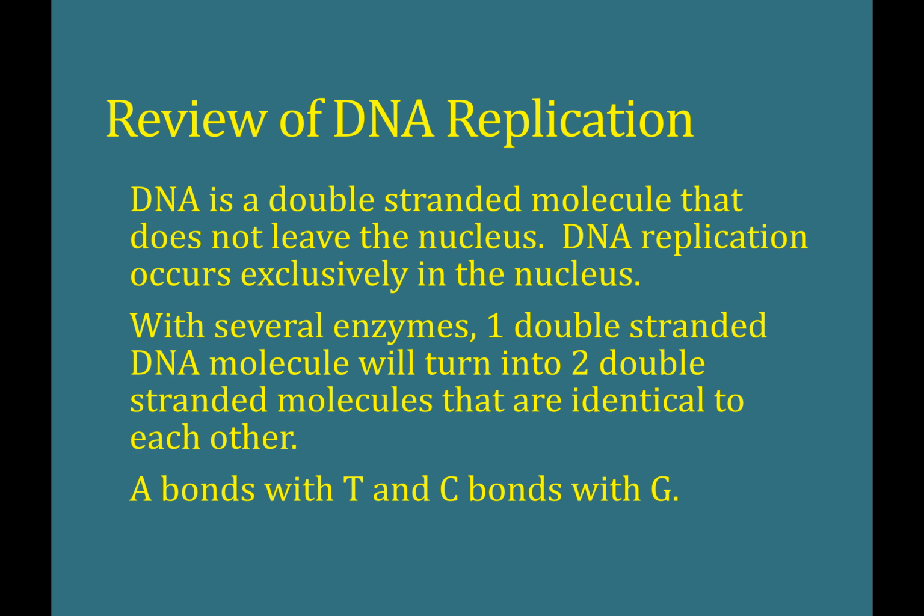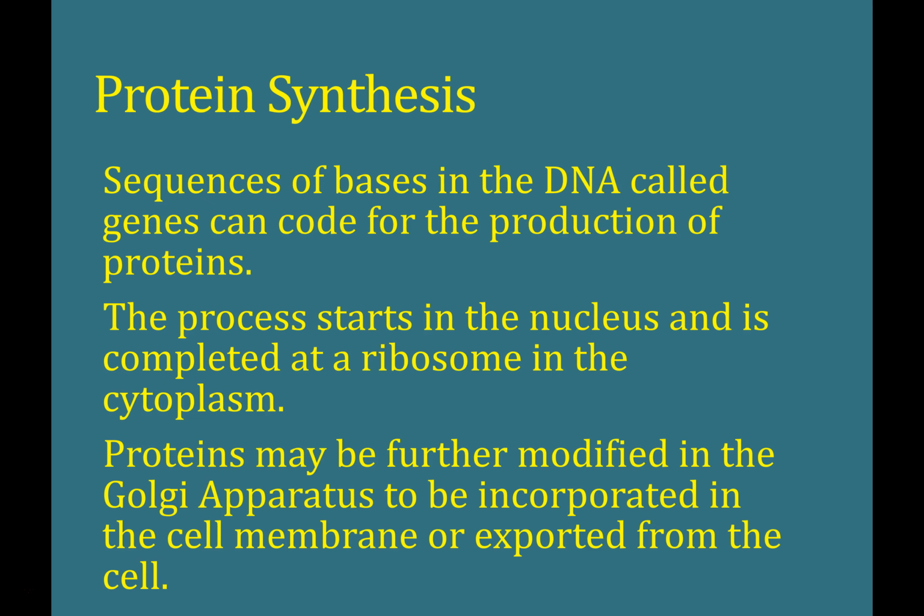That also happens in the nucleus, and as we remember with DNA, A will make a bond with T, and C will make a bond with G. Protein synthesis is a little different. There, you're going to have a series of nucleotides in a row on the DNA, and a specific area there may be called a gene. And what will happen is we're going to take a different enzyme, an RNA polymerase this time, and do a process known as transcription. We're going to make a molecule of mRNA. That molecule of mRNA will then be able to leave the nucleus.